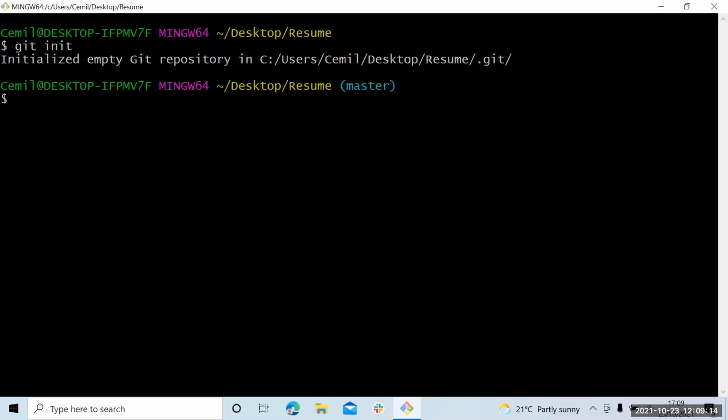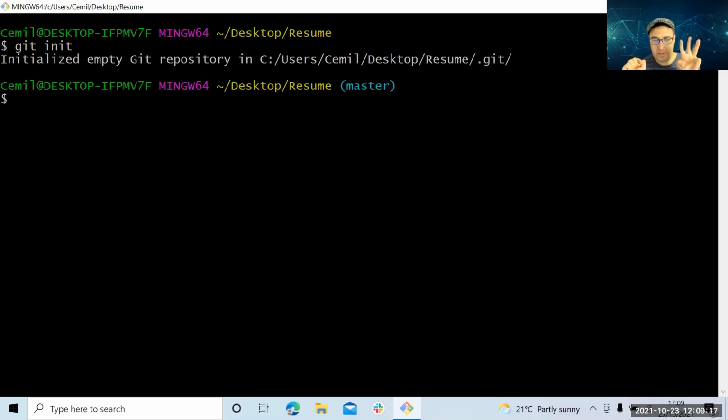So we have three areas while we're working in a Git project. One is the working directory. It's basically this resume folder, my working directory. I will work on it. I will create files, edit files, delete files, add more files, add pictures. Let's talk about HTML: you will create some HTML, so let's create a website in here. That's just a folder that I will work on, so that's why I'm calling it the working directory.